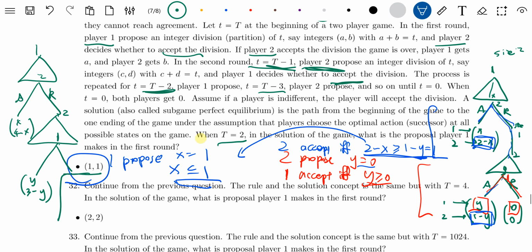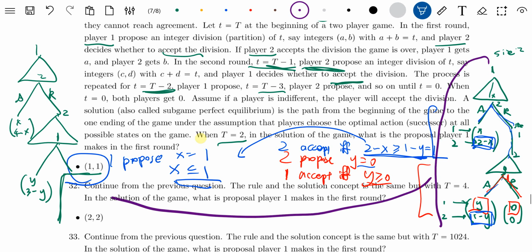And this part will be a 2-period game. I don't want to redraw this. First, there's no space to draw, and second, it's a waste of time because it's just the same thing put here. So I could copy this whole thing here, but that information is actually not useful, because I know that at the beginning of that game, player 1 will propose 1, 1, and that's actually accepted. So the outcome of that is just 1, 1. Let's not copy anything, just put 1, 1 here.